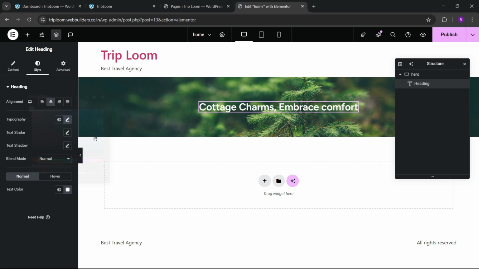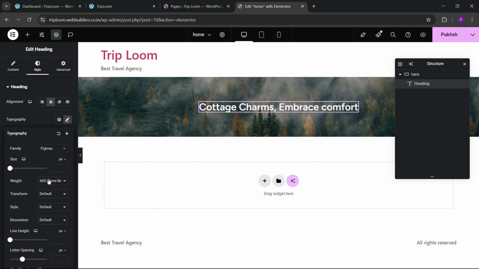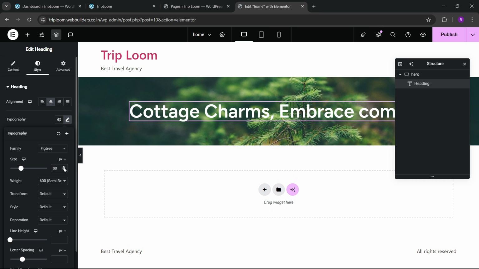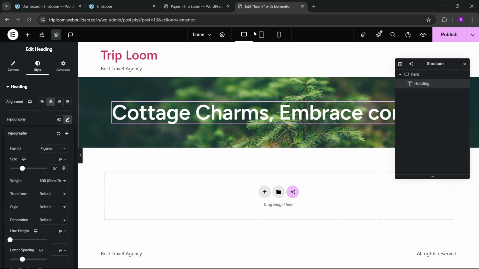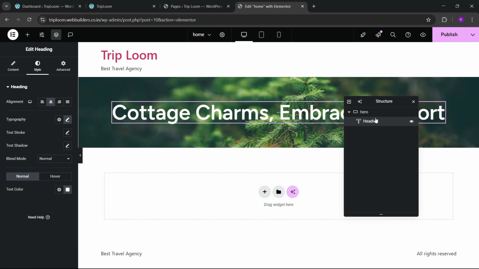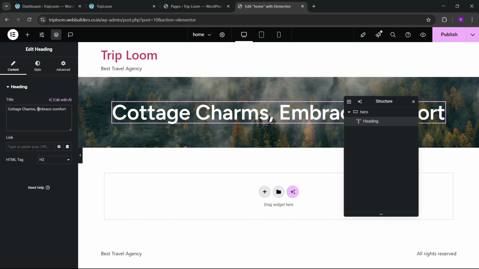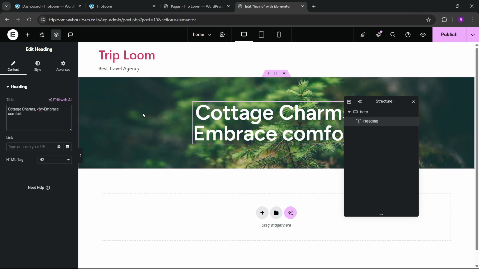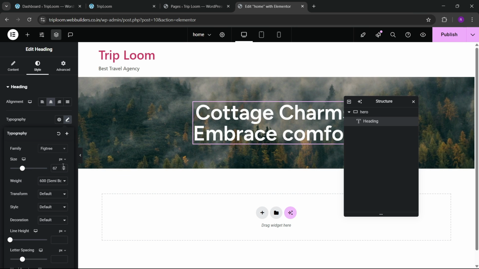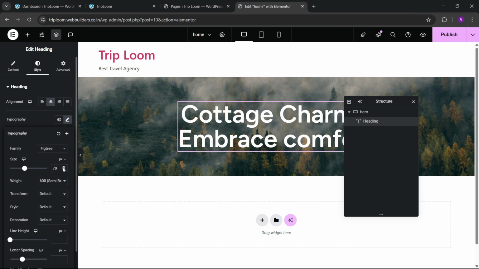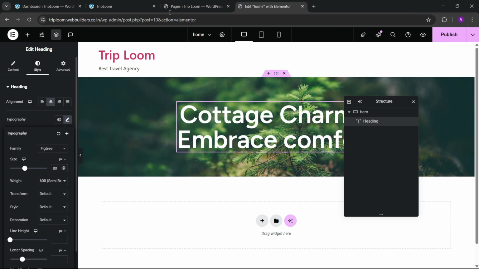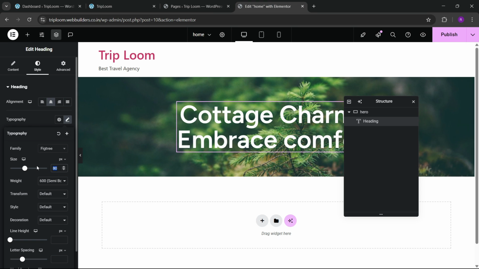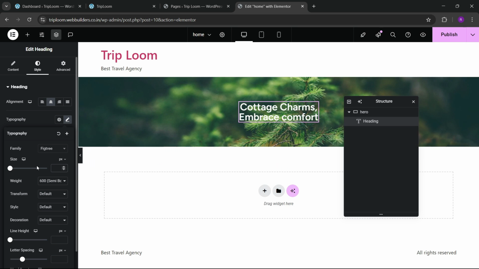Okay, so at that we have this, then we can increase the font size of this. So let's increase the font size. Also we have the line break after the charm. So for that either we can go here and we can add a BR. Okay, this is good. We can add a BR, so it will break the line, and let's set this to 80 pixels. Okay, this is looking good. Okay, so I think this is 80, then we can have this 85 also, but I prefer to use this 80.